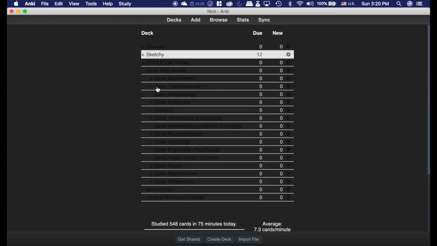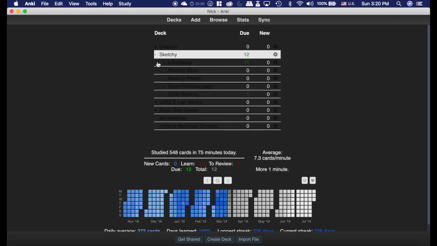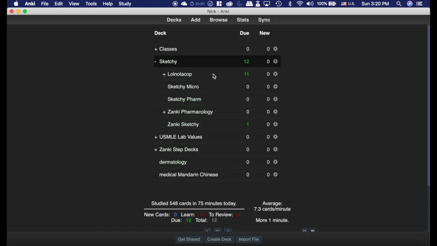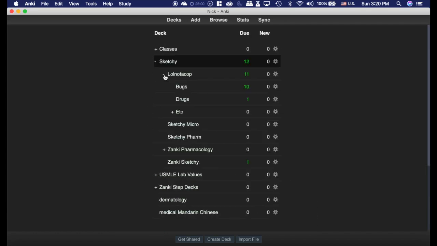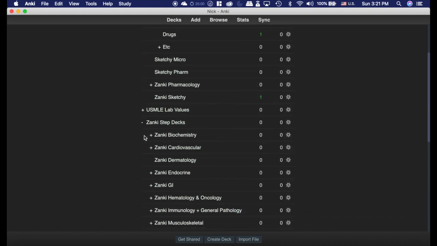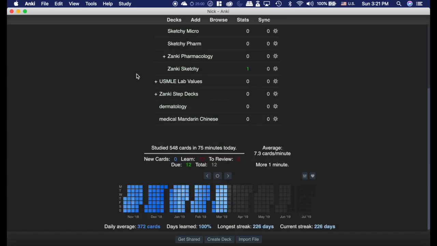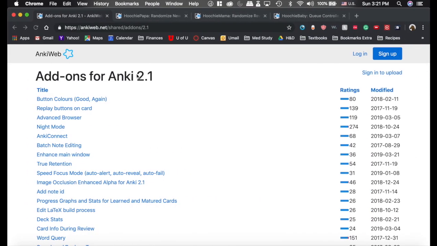Now, if any of you are using Anki like me or other decks, there's multiple subdecks and there's subdecks within subdecks. Now, a big problem with this is that the way that this does it is I will see these 11 cards first, then I will see this one card. And if there's subdecks in here, I'm going to see these 10 cards, then this one card, then this one card. And if you have multiple cards, that can get kind of annoying because you're seeing, for example, in Anki, all the cards on biochemistry, then the cards on cardio, and maybe you want to shuffle it up. The Hoochie add-ons are the secret to that.